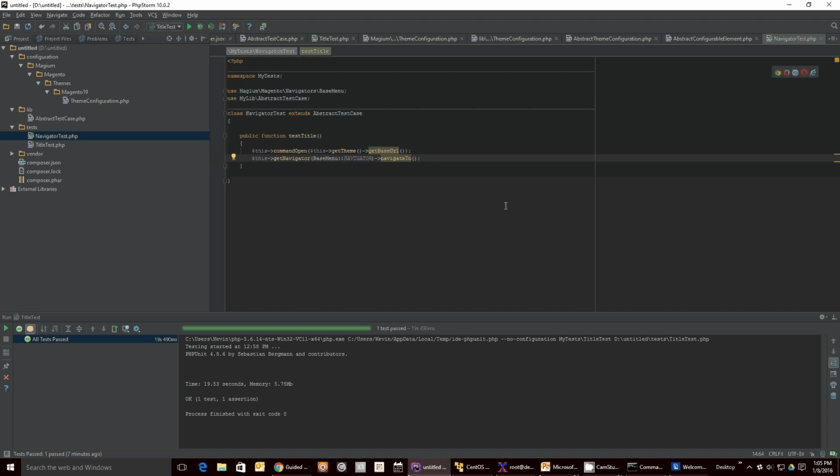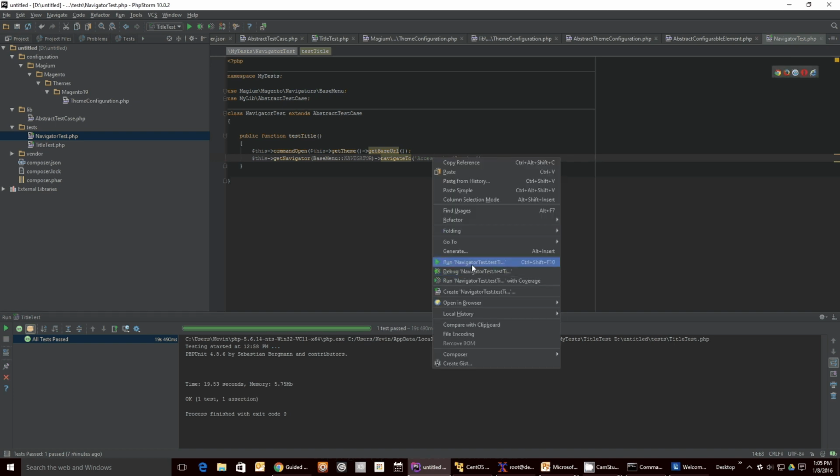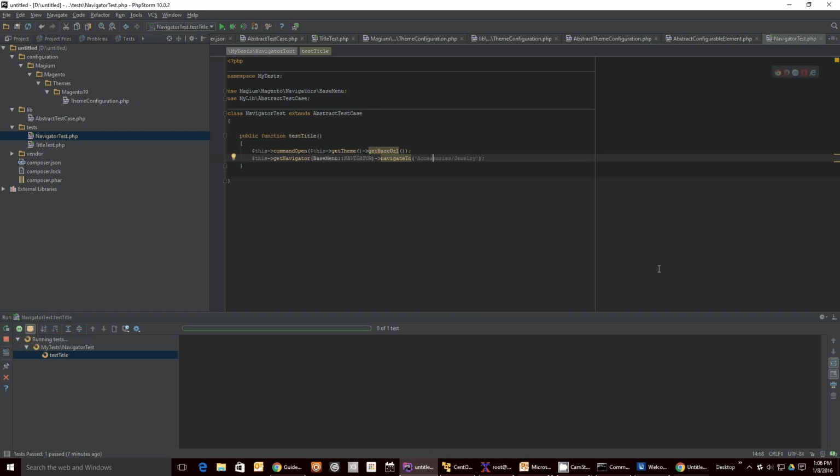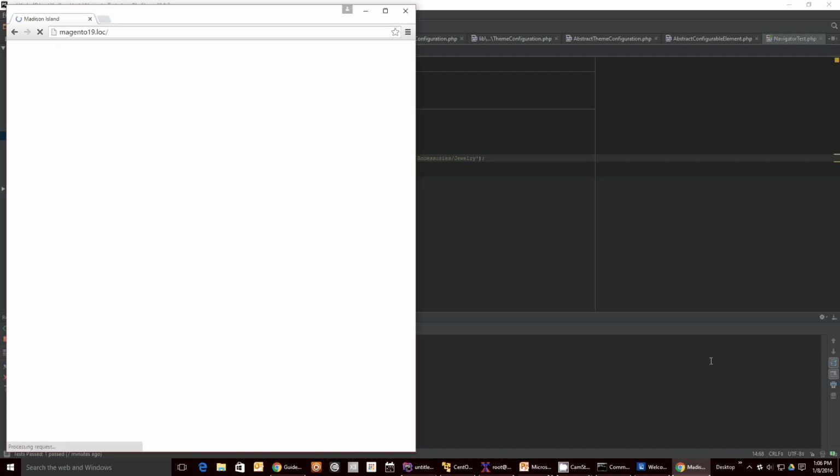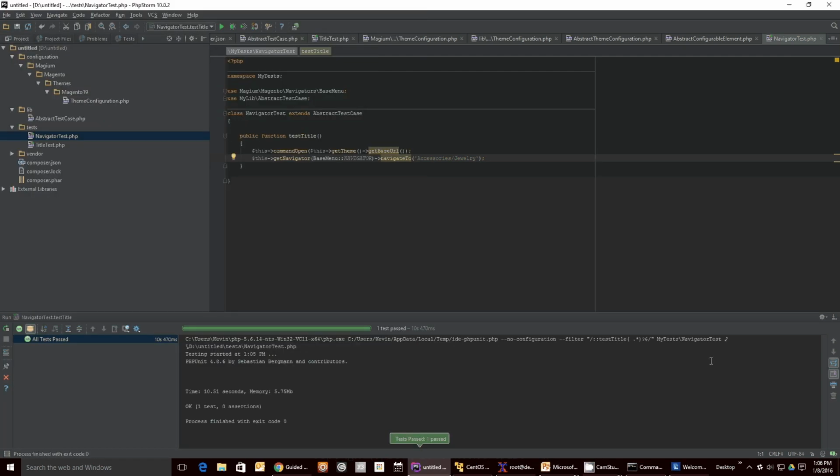And so what we can do then is we're going to specify the name of the category that we're going to go to. Accessories/jewelry. Save it and run the test. Now if the navigation doesn't work, often an exception is going to be thrown indicating that the test has failed.